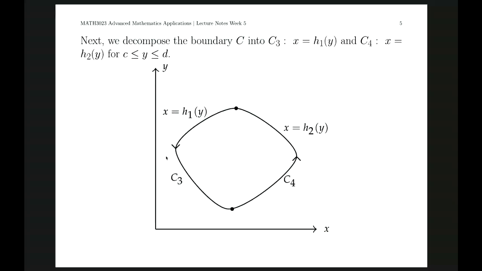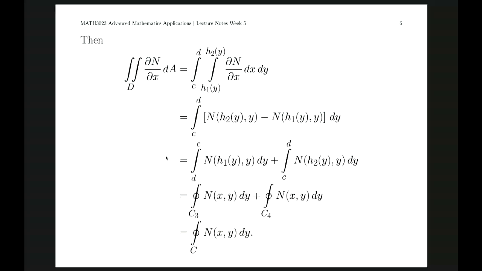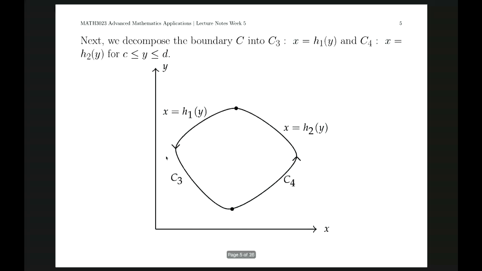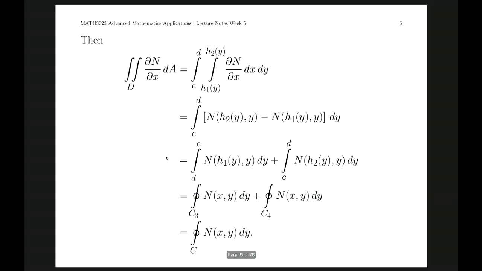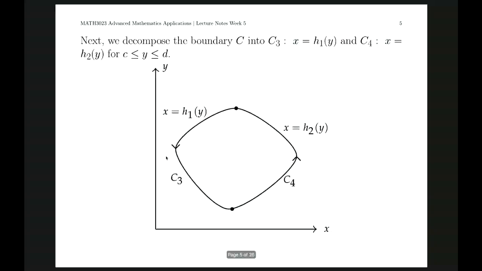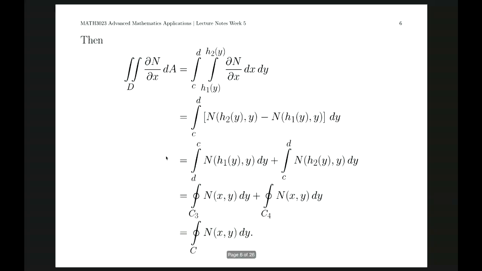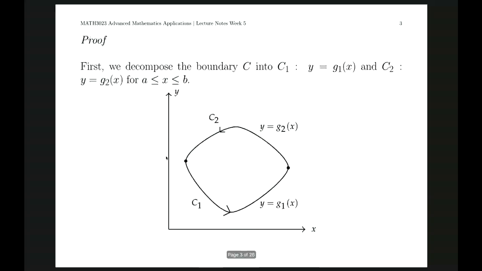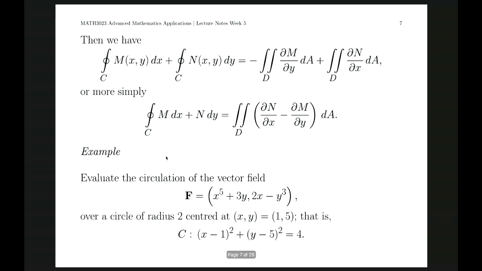This one from C to D along this curve, right? And I get that. So if I add them all up, I could say that this plus this is equal to this plus this, which is precisely Green's theorem. Okay? All right, so that's a proof.